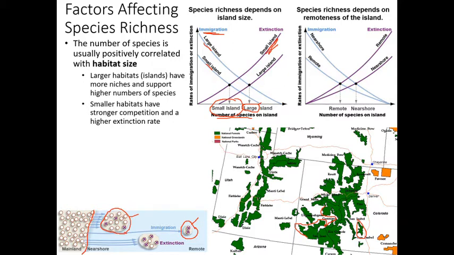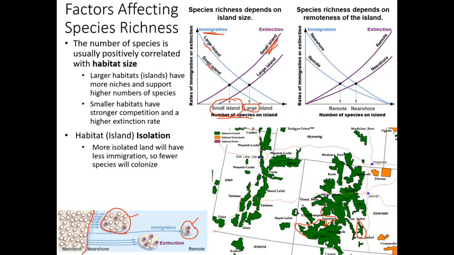to support. On that same note, the level of isolation of these different habitats or islands also determines the number of species they can support. Essentially, islands per se that are really close to the larger mainland or the large tract of land that's preserved, they are essentially getting immigrants all the time. Right? There's a lot of gene flow back and forth between these two, large and small areas of land, and so you are constantly getting new individuals and new species, and therefore you're able to support more diversity.